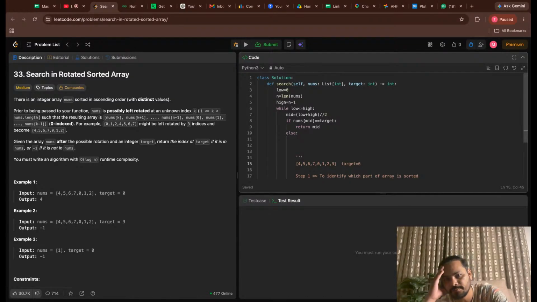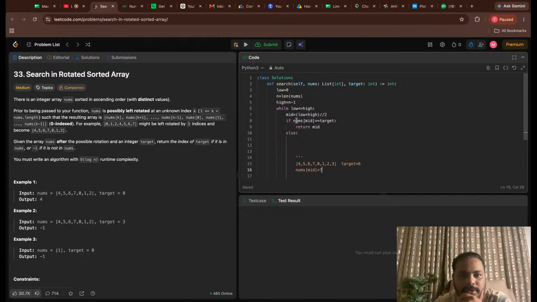So what is my mid, or rather nums of mid? Nums of mid will be 7. Here nums of mid is equal to 7. How is it coming 7?